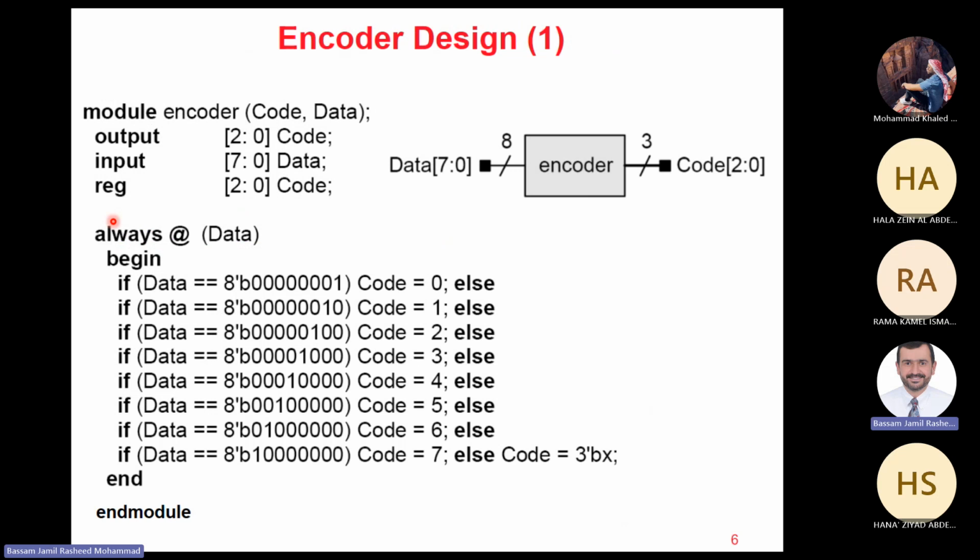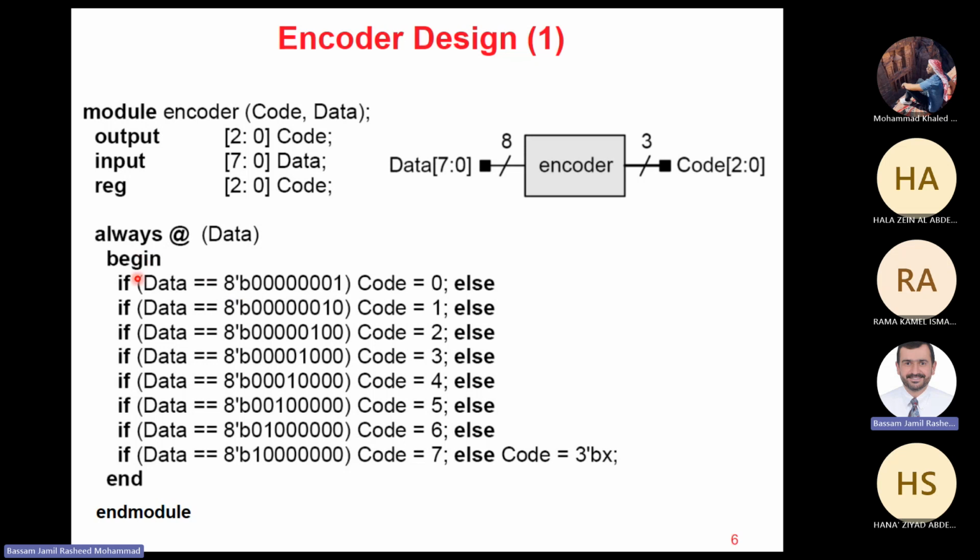Here's an example of doing encoders. The encoder is a combinational circuit where we have a 2 to the n input, and the output is n. The input will be of this shape, 00000001 or 00000010. In this case, we have an 8 to 3 encoder. So we will encode these values.